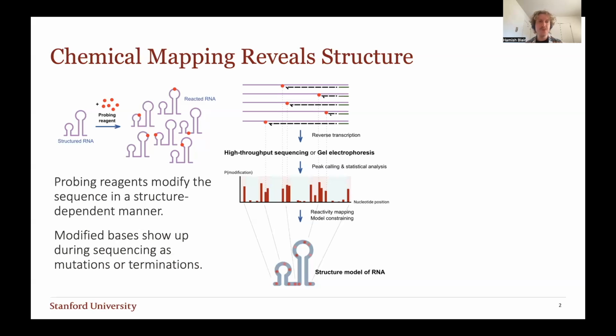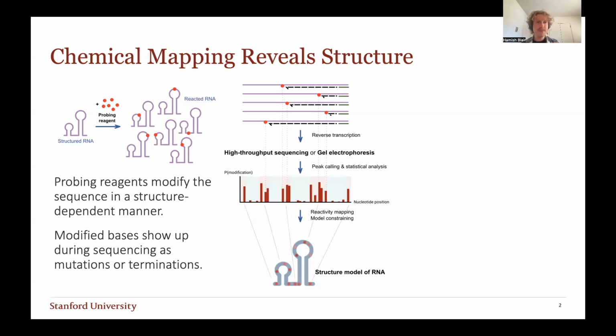In general, only 1 to 2% of the bases will actually have any modification at all for a given sequencing read. So for this reason, we need to collect many copies, many different sequencing reads for the same molecule to get any kind of good signal on what the underlying probing distribution is. The number to keep in mind is 500. 500 generally corresponds to a signal to noise of 1, and below 500, we're getting to the point where the data is less and less useful.